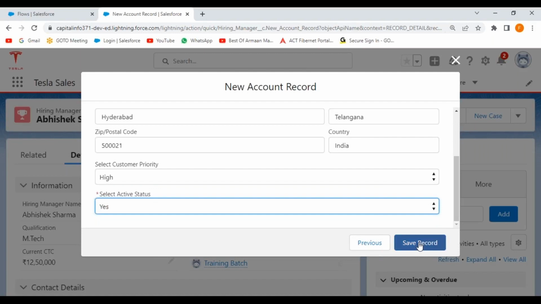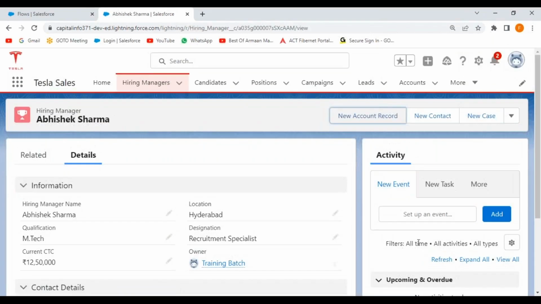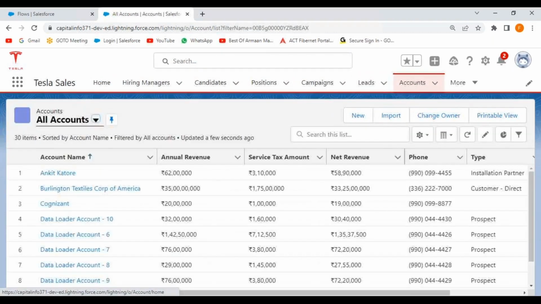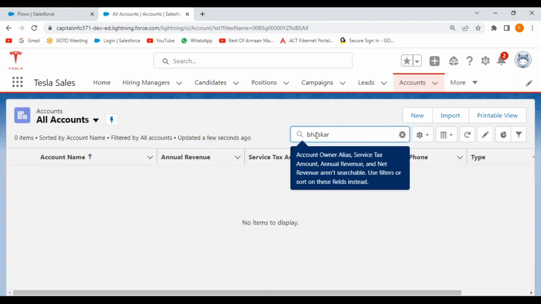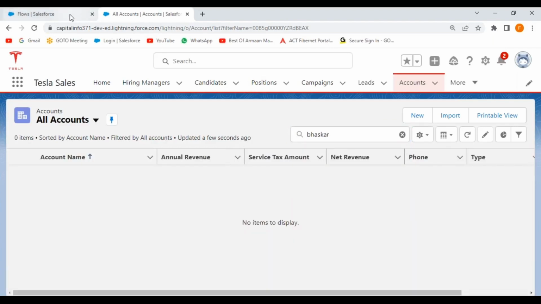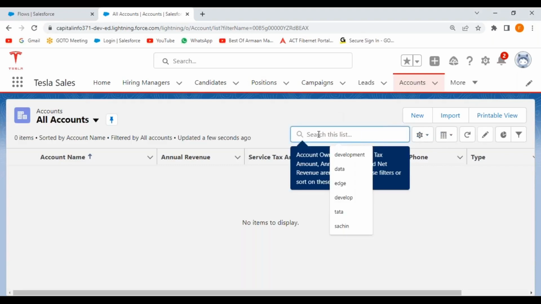Now click on save record button. As soon as once you click on save record button, with these details, a new record will be created inside the object if the account record's active status is yes. Now let's go back to your account object. Let's verify. Let's see the records.